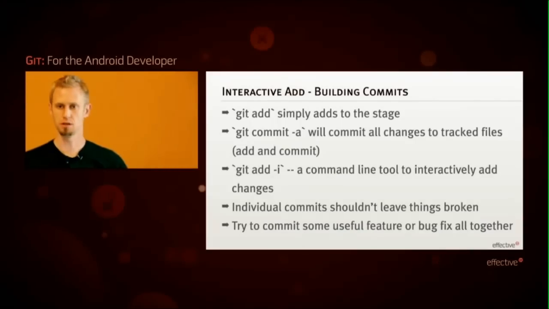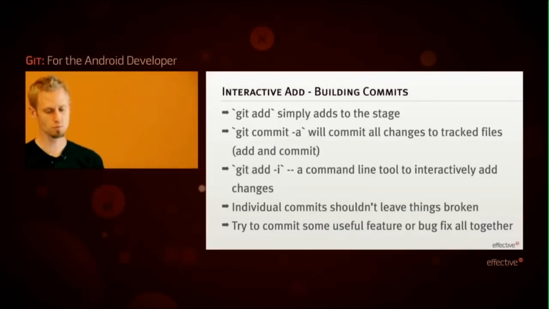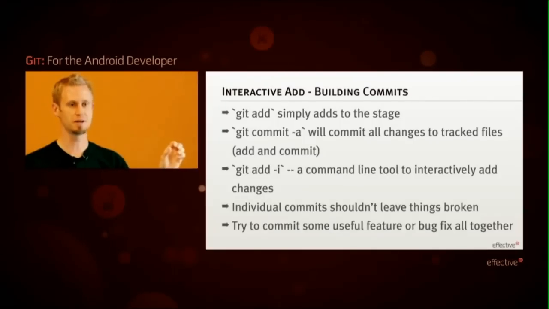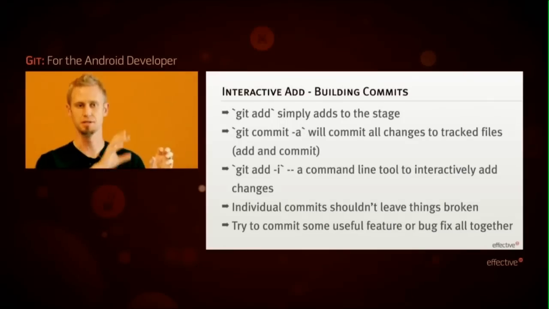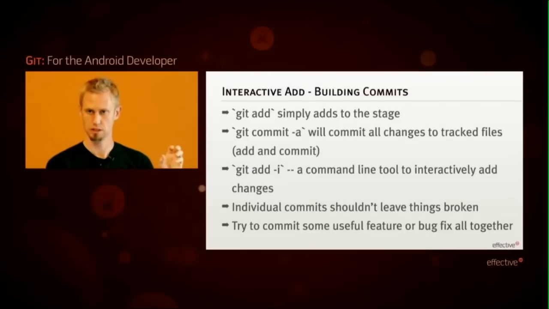So we've already seen in the first little walkthrough that git add will take some changes and put them into the index. You haven't actually made a commit yet, but you're building up to a commit, because the commit comes out of the index. It doesn't come out of the working changes in your local directory. git commit -a will bypass that index, so that's something else you can do if you know all these changes are to the point of one commit.